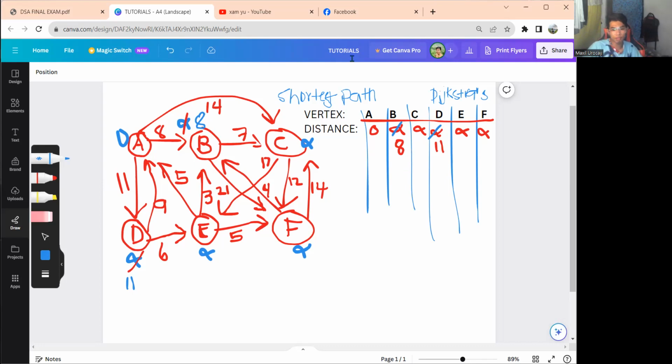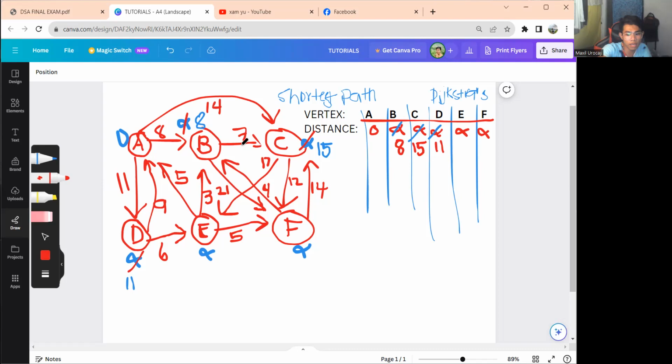All right, let's proceed. We are done with D and B. Here, we are already done updating the element. So from B, we visit the adjacent nodes, which are F as well as C. Let's first go with C. From there, B is 8 plus 7, which is 15. So 15, cancel the infinite, then letter C will become 15. Then we cancel the infinite, the same thing.